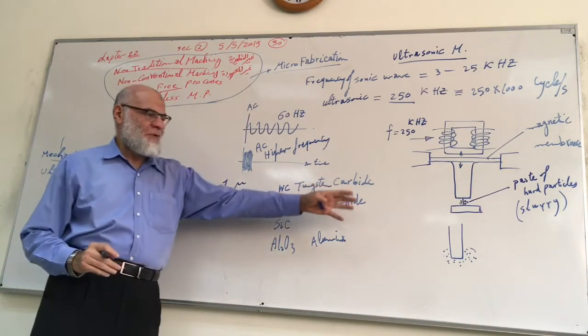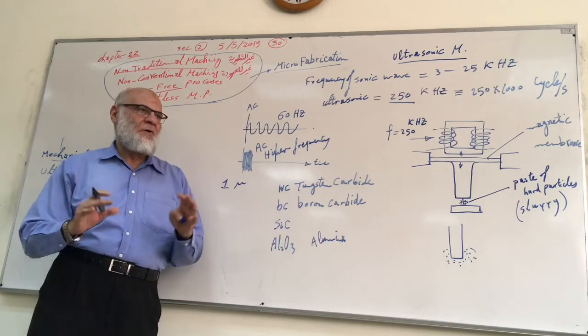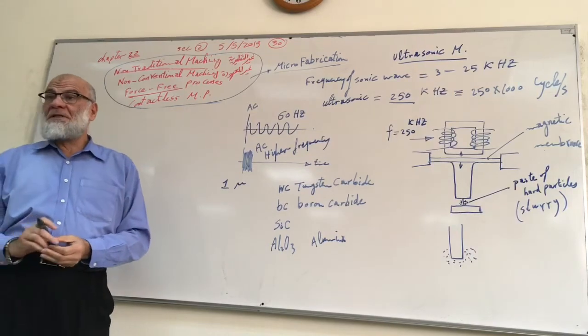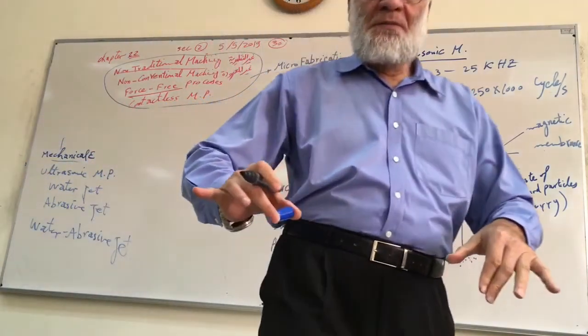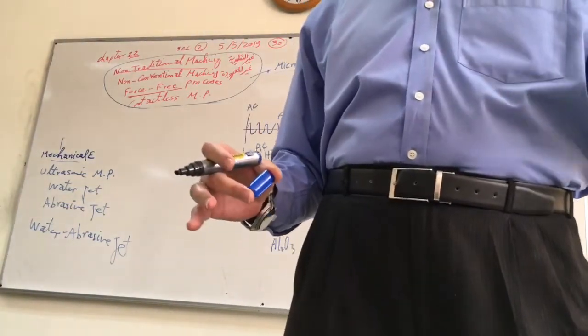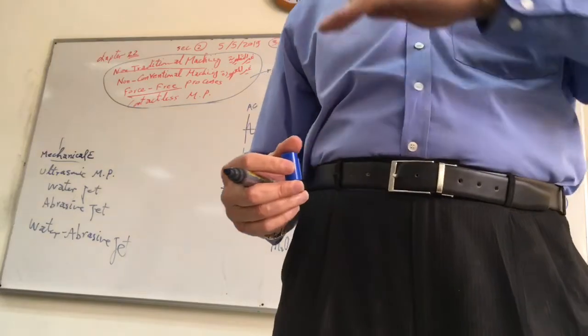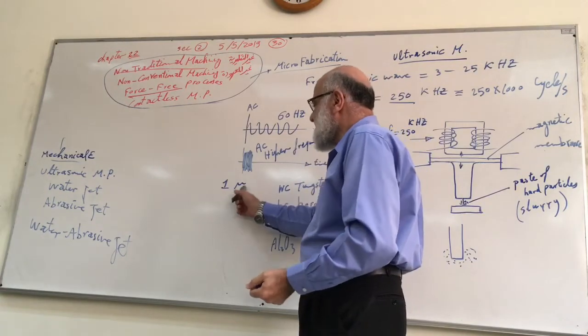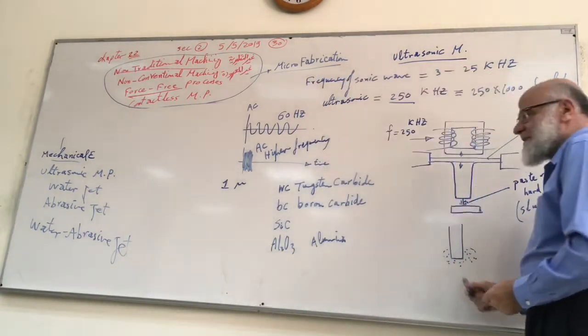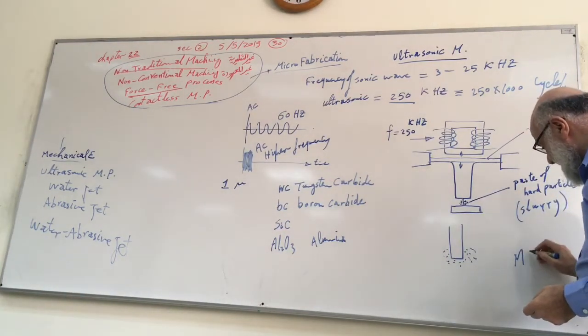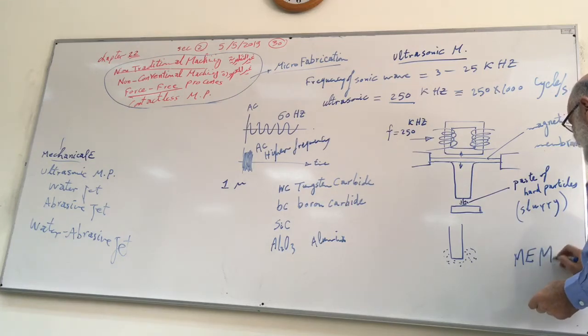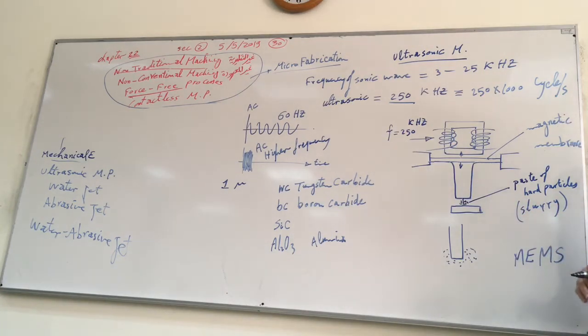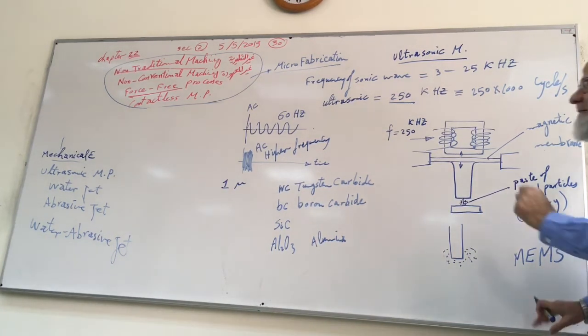Therefore, in this workshop, this lab is called a clean room. Clean room means that there is no dust inside the room, no shoes, like our metrology lab. Why? Because dust may corrupt this size and may corrupt this process. Therefore, MEMS are manufactured in a clean room. Even if you type clean room on the net, it will give you where MEMS are manufactured, because they are micron-scale and should be clean.